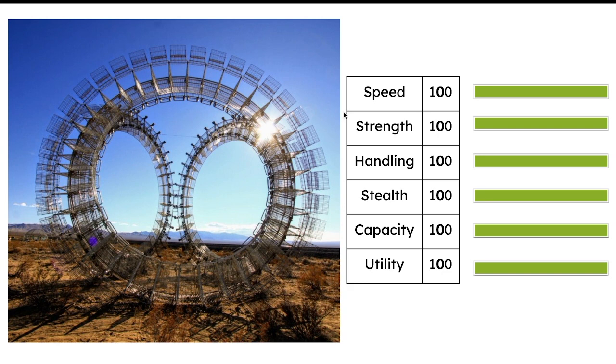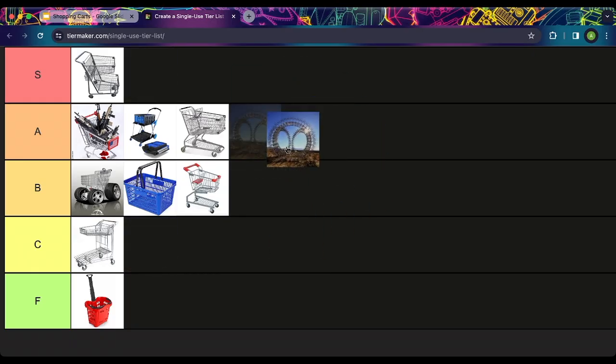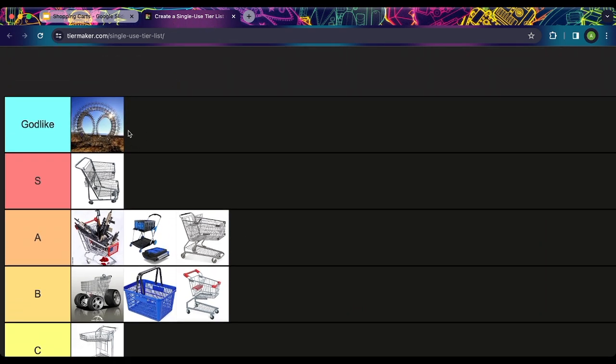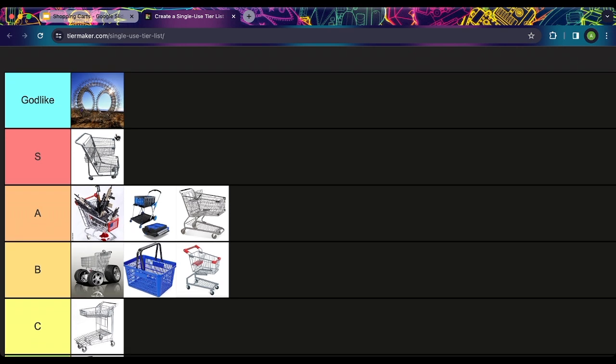Taking a look at the stats, this thing is unparalleled, brilliant speed, amazing strength, obviously. Praise its holiness, its divine form. Now, capacity, oh god, I can't see this shopping cart. It's so beautiful. I don't even have words for it. So, with a build like this, stats like this, I don't think there's any way around it. This cart is definitely going to go into the godlike tier. Easily the best shopping cart I have ever seen. Truly a magnificent work. Praise its beautiful wretchedness, its amazing fantasticness forever.